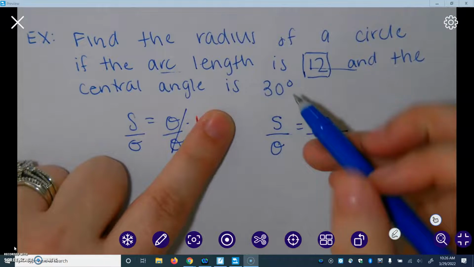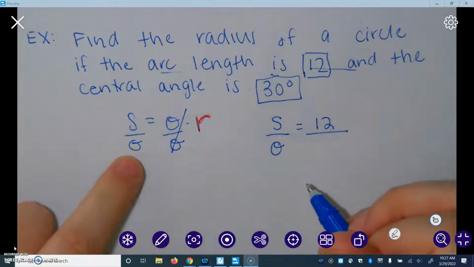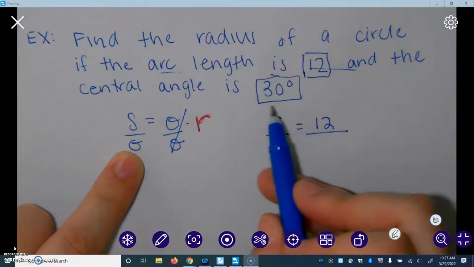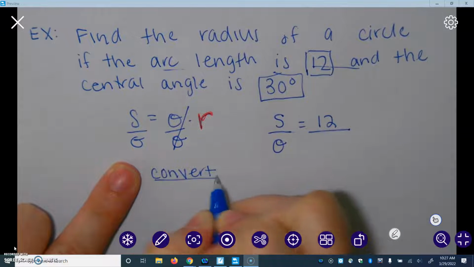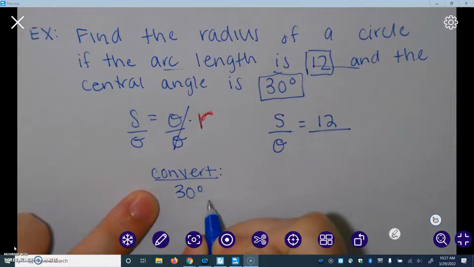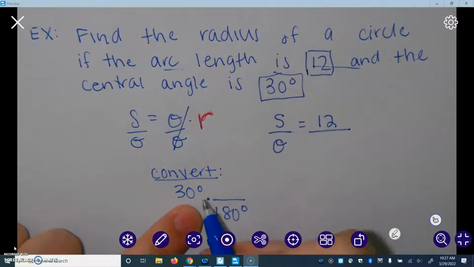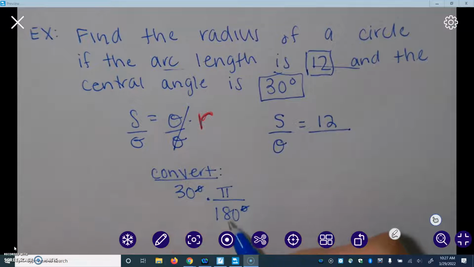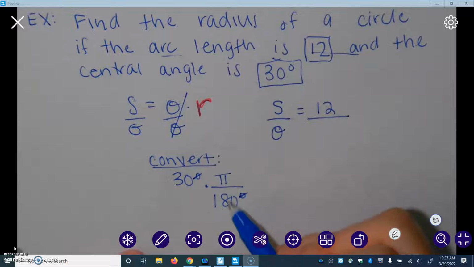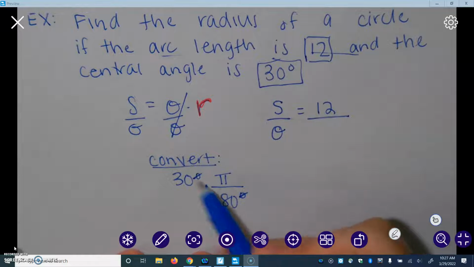And it says the angle, now here's the issue, the angle is 30 degrees. Theta has to be in radians. So we have to convert 30 degrees to a radian before I can move on. So when I convert 30 degrees, I need 180 degrees to be on bottom, so this way the degree cancels. And it's always pi. Pi and 180 are the same. So the fraction is always either pi over 180 or 180 over pi. I need 180 on the bottom to cancel the degree symbol out.